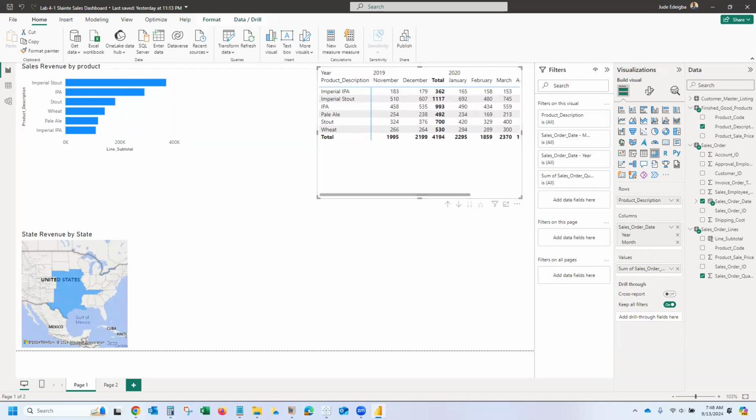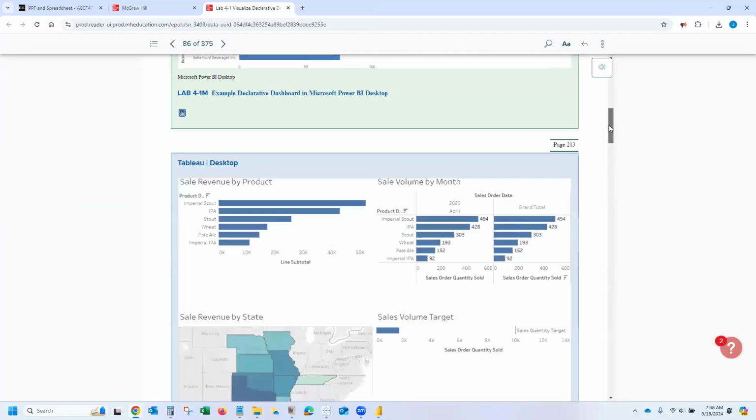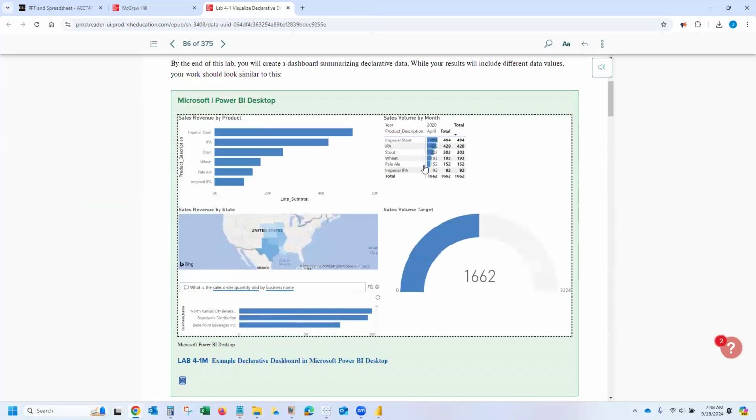This doesn't look like the visualization we have in the textbook. I'm just going to double check that. So this is the type of visualization we have in the textbook. So basically it shows the year, but we want to show it by month, and that's what I just showed you shortly ago.